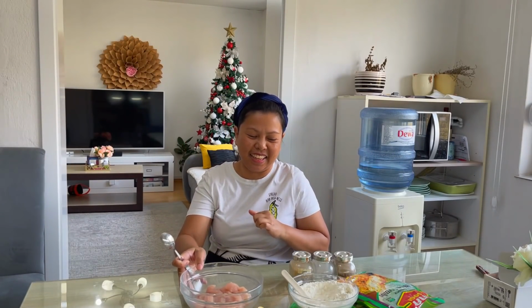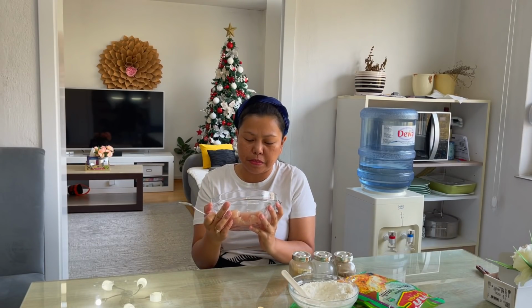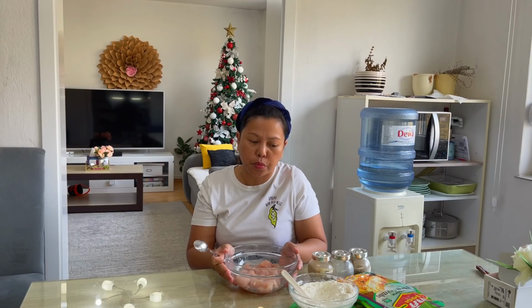So anyway, I have my chicken here. I think this is 250 grams or maybe 200 grams of chicken. And I'm gonna marinate it first, because if you let your chicken marinate with all the spices that you have, it will absorb it more into the meat. Then let it stay for at least an hour. So that would be good.